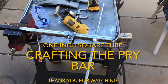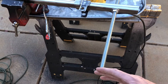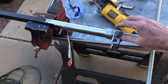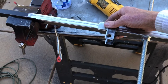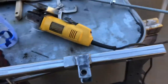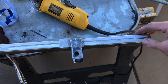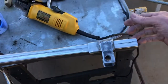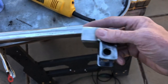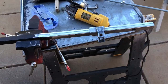Here's my pry tool — just crafted this. This is the threaded rod that would go up and hit the frame, and I need to cut it to the correct length. This is the apparatus that connects to the coil spring so I can pry it down. I may not even need the threaded rod and can just use this on the leaf spring on the front and on the jack cross member on the back. This adjusts forward and back to allow me to connect to the spring — that's what the holes are for. It's about a four-foot-long pry bar.